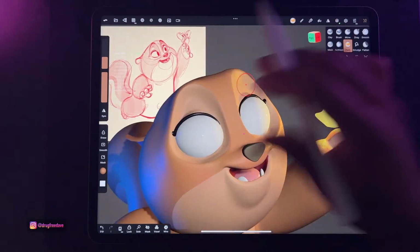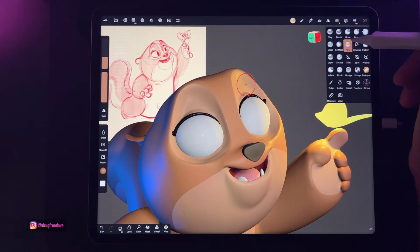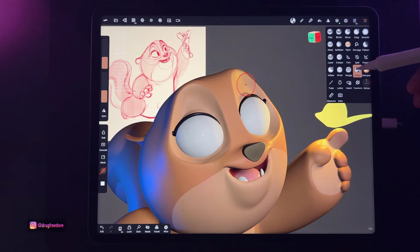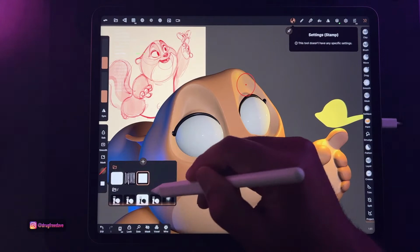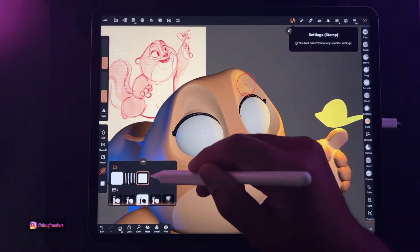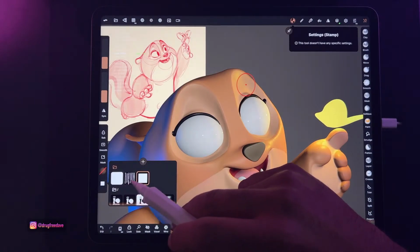Let's add a new layer, and let's still again play with some of the eyes. I'm surprised I can't just use the paint tool. Use the select mask tools for the paint tool. Stamp. I guess I could just use like a circle stamp. That might be something to look into, actually. The thing is, I don't think I have any shapes. I don't think I have a circle shape. Do I have a circle shape? I might actually have one.